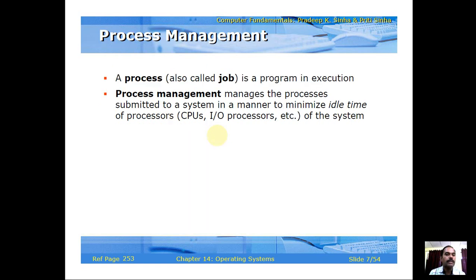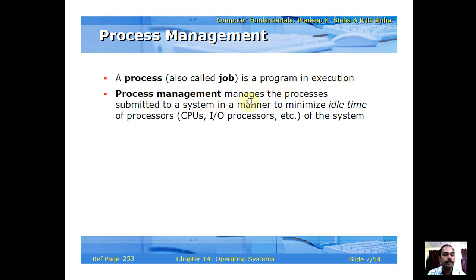And in process management, a process, also called a job, is a program in execution. I already gave this definition. A process is nothing but a job, a program or a task which is in execution.